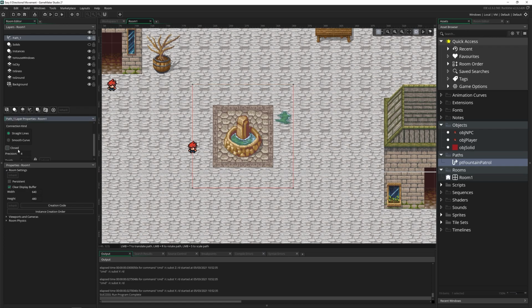Now, we have all the options here as well. So if we don't want it to be closed, we can unclick it. Precision is how precise it's supposed to be. The more precise it is when you're doing smooth curves, the less of a curve that you're actually going to have on it as they walk. So you see a precision of 1, it's actually just a square, but 10, it's pretty much a circle. So on straight lines, the precision doesn't matter at all, so we're not going to bother with that.